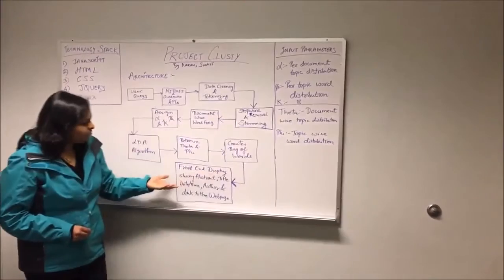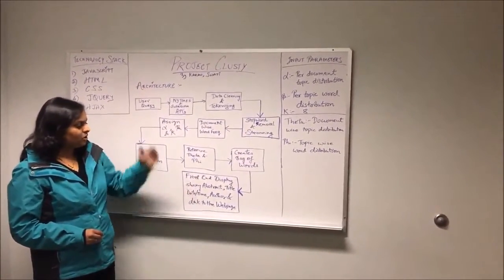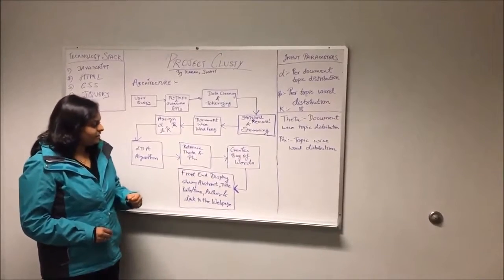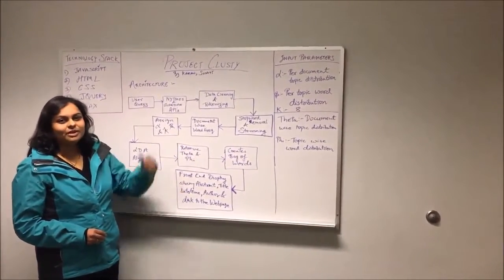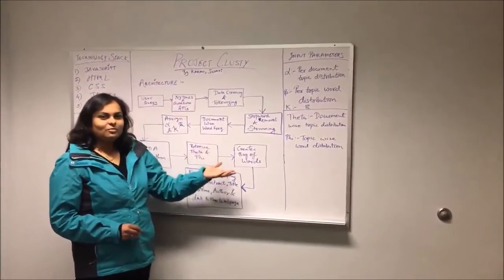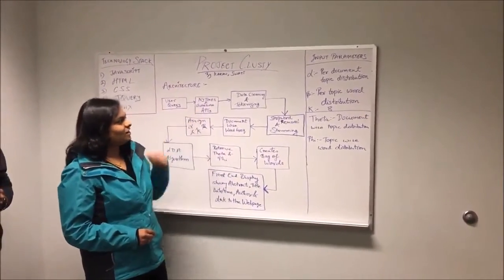And finally, you will have a front-end display which shows all the news clustered as per the color coding, and then you can click on it and be redirected to the web page of the news. So this is how our project works, and this is all about the architecture.